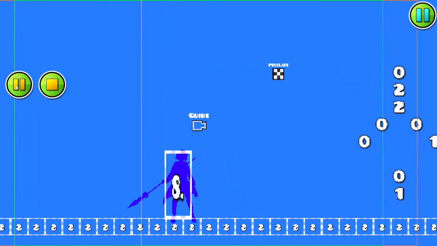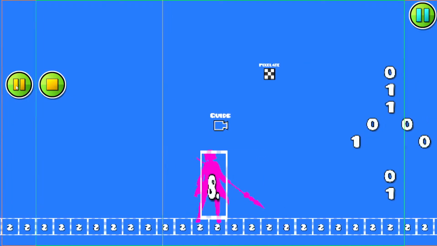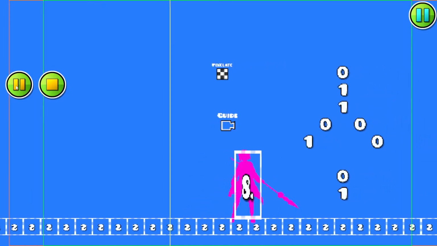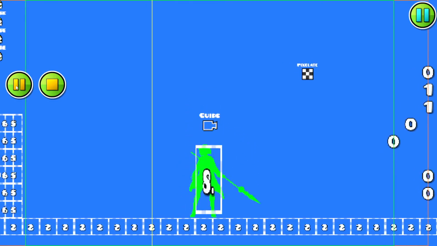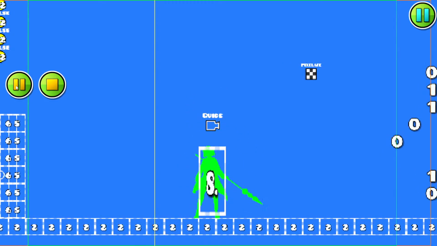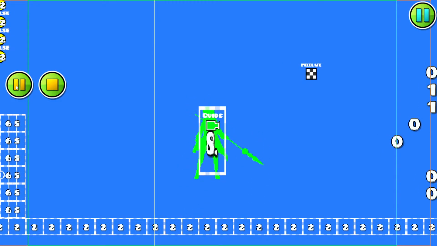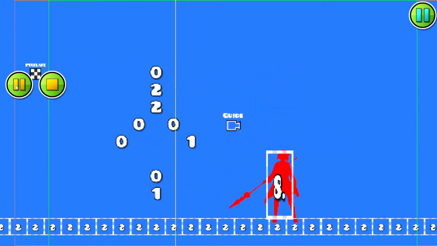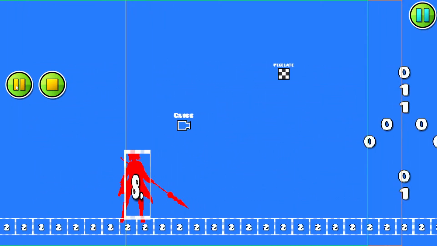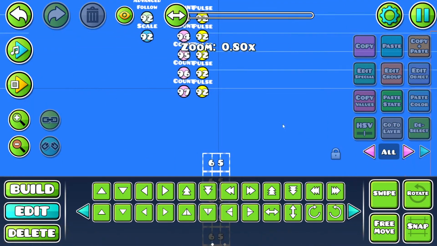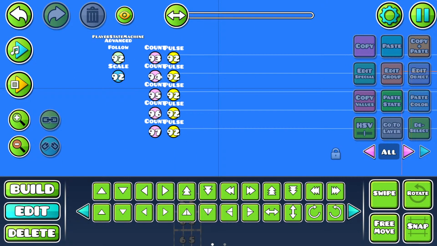So left, right. Honestly, there's not gonna be a difference between the left and the right animation. I just need to know which one's left and which one's right. Jump and landed. But it only checks once, that's the one thing.